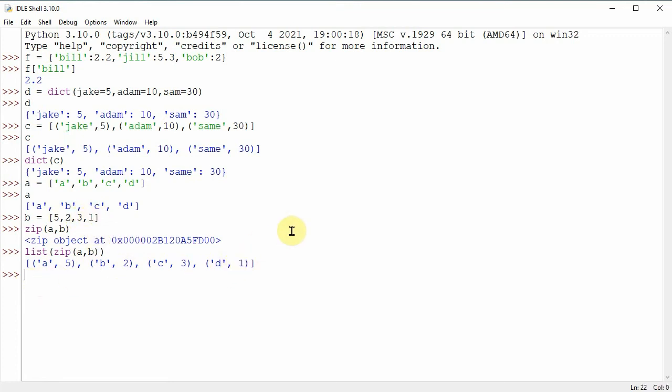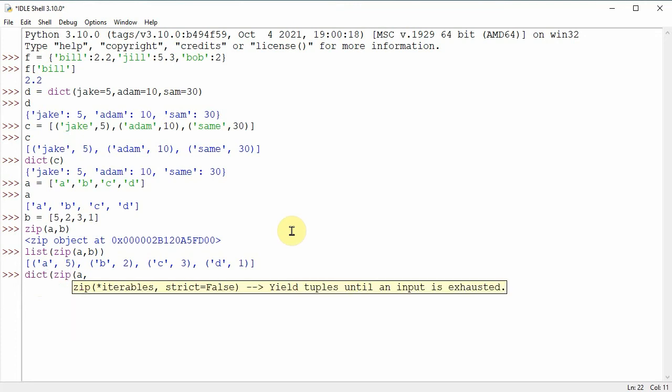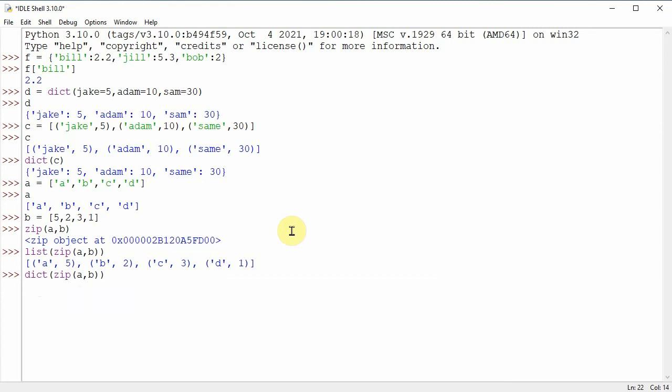Okay, so you can create a dictionary this way. Dictionary zip A B. Okay, so you just zip it together and then use the dictionary function to create this dictionary. Now, you don't have to be confined to just numbers. Okay, so for instance, I'm going to copy this text up here. And then on the center one, instead of doing 10, I'm going to do 10, 5, 3, 2.